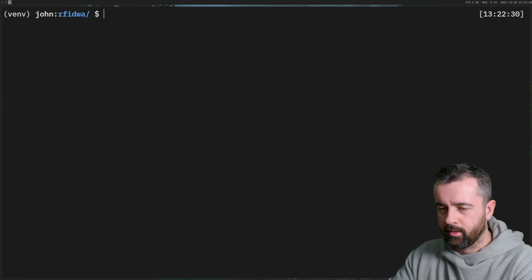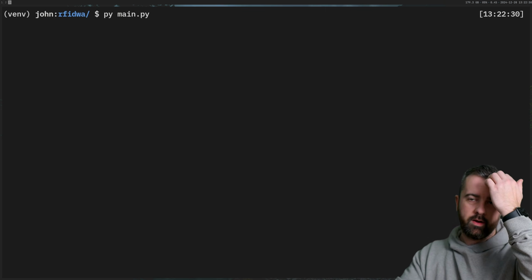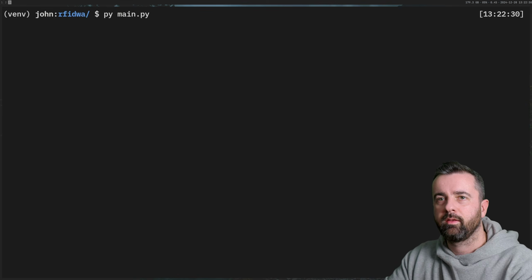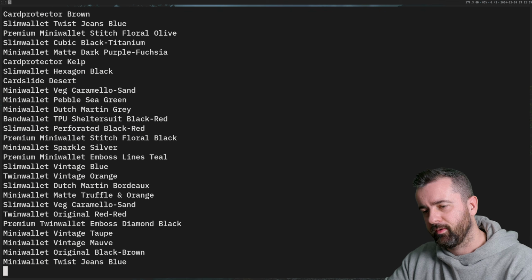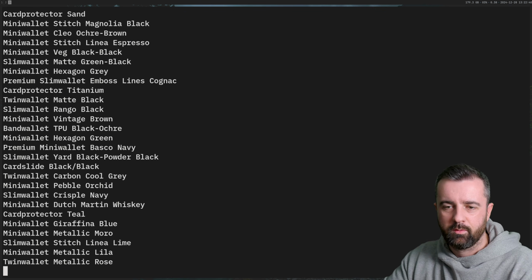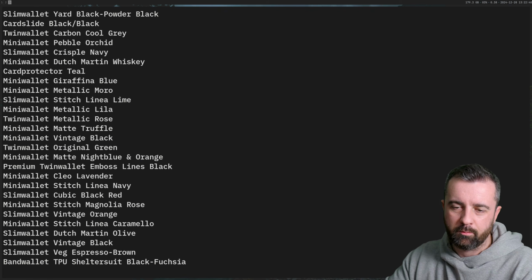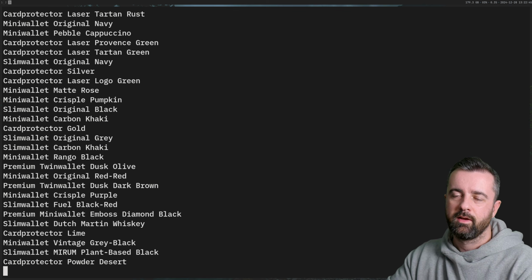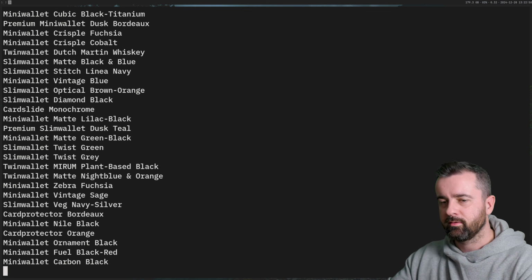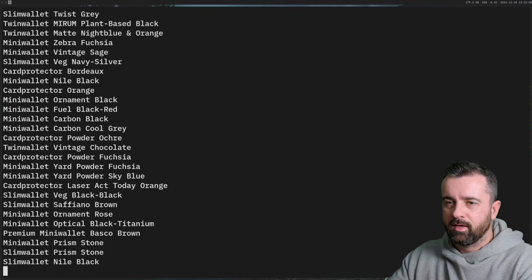Cool. I'm going to clear this up and let's run it now, and hopefully we get all of the product names coming up here as we go. And also when we hit that 20th page where it fails, we'll see and we'll break out of our loop, and then we'll have all the products stored in that list, ready for us to move somewhere else, put in a database, do anything else like that.